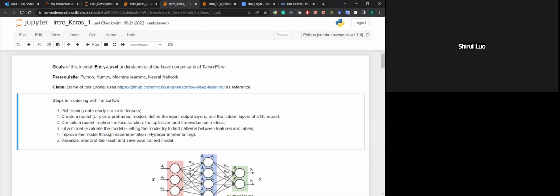Once step 3 is done, you have to look at your metrics and see how your model performed, and decide if you need to improve the model through more experiments, which is usually called hyperparameter tuning.